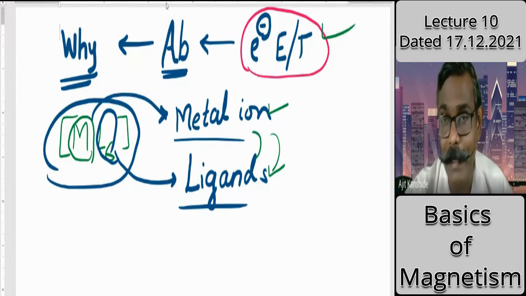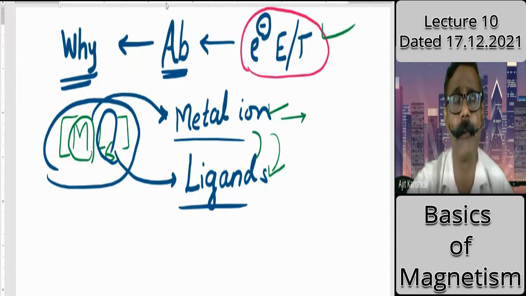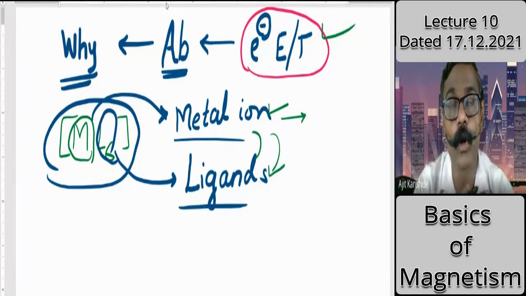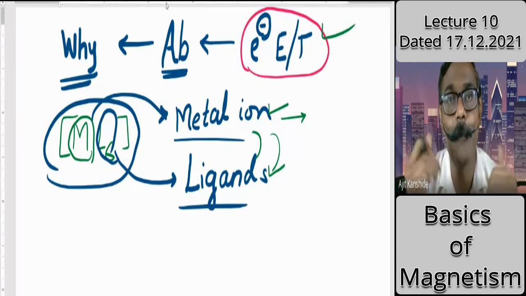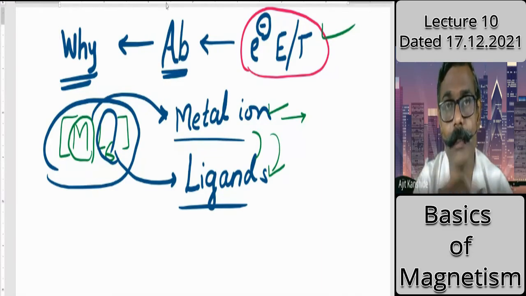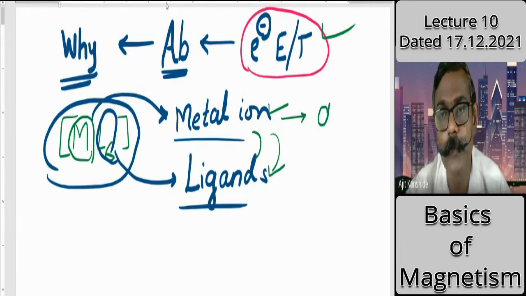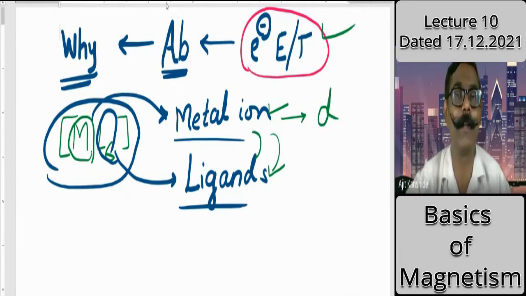In the case of the metal ion, answer my question. Yesterday I represented the electronic configuration. The outermost electrons in Fe plus 2 or Mn plus 2 or Mn plus 7, Cr plus 3, these metal ions, remain present in which orbitals? Yes, d orbitals. So d orbitals are there.